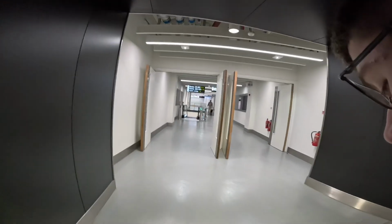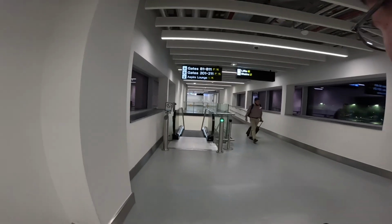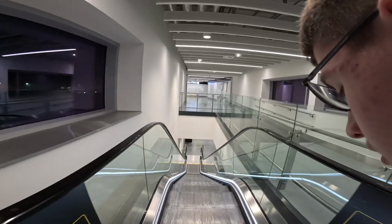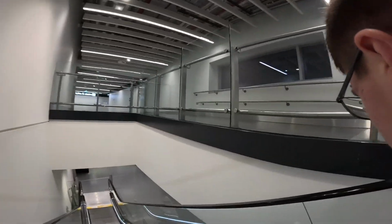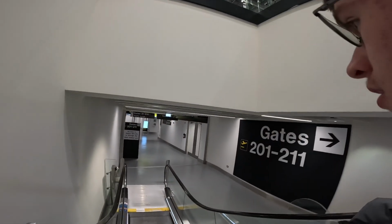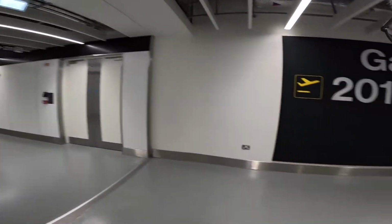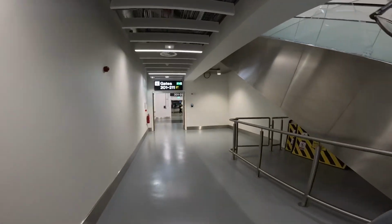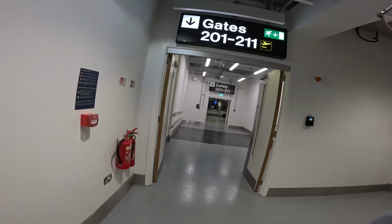We'll be leaving from gate 202 this morning, which, along with 201, is the furthest possible gate from the main departures area here at Terminal 2. I mean, you just couldn't write it, could you? Now, the route for this, as much as it is temporary, that shouldn't be an excuse for how inaccessible it is. Now, I'm not going to include it all because it is a genuinely 10 to 15 minute walk to this gate. But you go, as you saw there, down the escalators from the main departure area.